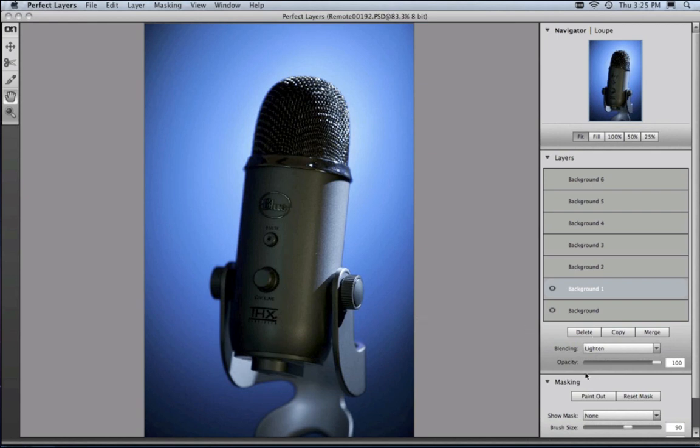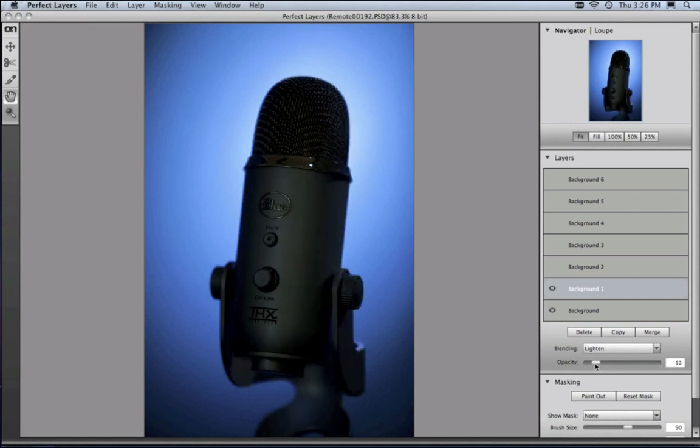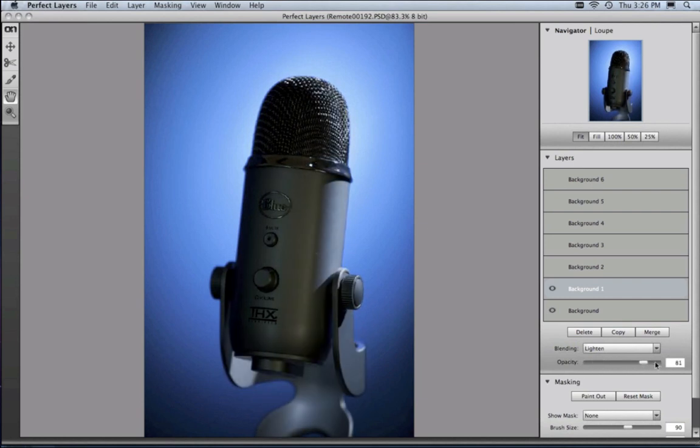Now by adjusting the opacity of each layer, I can effectively control how strong each light is after the fact. Think how cool this is. You can create multiple different lighting scenarios just by changing layer opacities. Let me show you. If I grab this opacity slider and drag it down, you can see how I can turn that light on or off or control just how strong I want it to be. It gives you ultimate control after you've made the shot. So you could even offer your client several different lighting variations if you wanted to. I'm going to keep this one way up high at 100%.